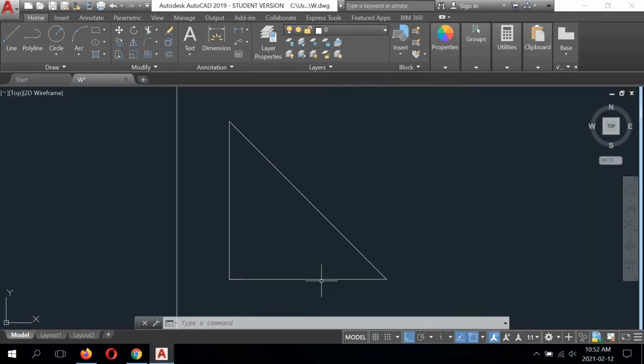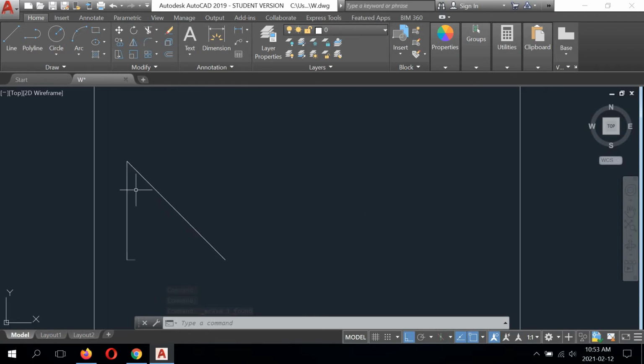So I can pick this line and a grip will appear. And there's a couple of ways to erase lines from your drawing. You can hit the delete key, or you can come up to modify and hit the erase. So I'll do that. I'll hit the erase, and it'll just drop that line from the drawing.